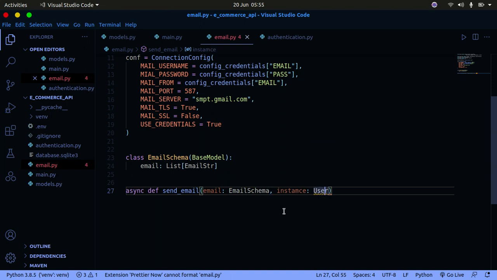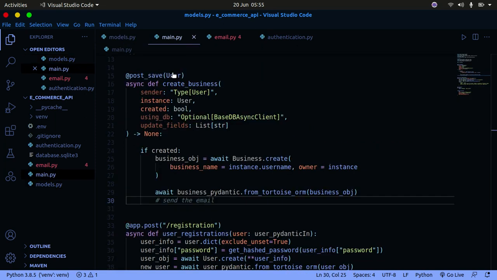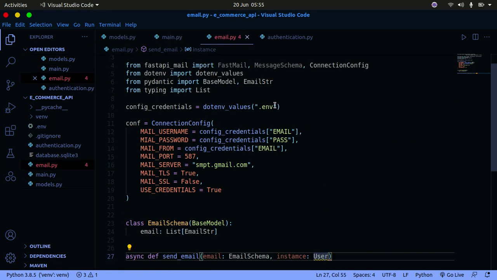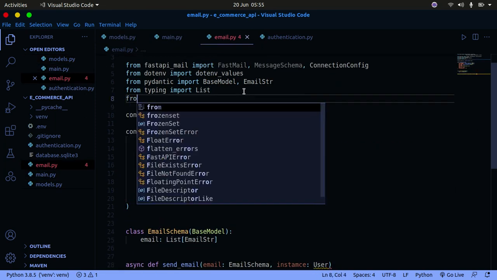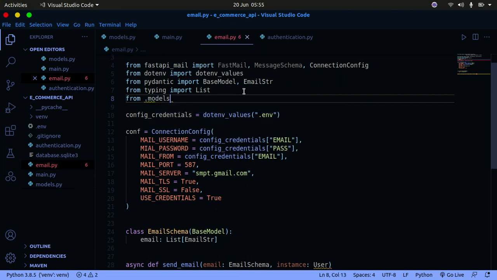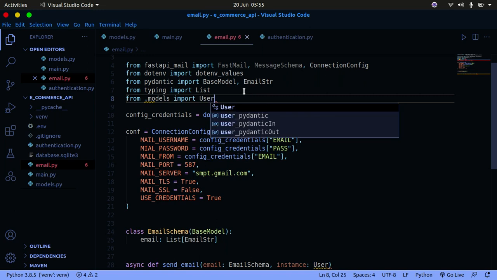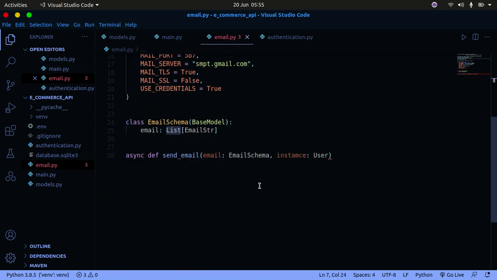Now the user is going to be the user model that we have in our application right here. So I'm going to be importing that in there. I'm going to say from .models import User. So we're importing the user model, and the instance we're taking, which is the user, is going to be a user model object type. That's basically what that does.